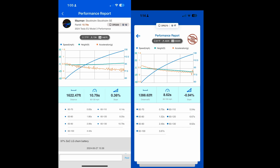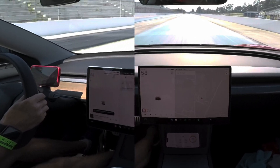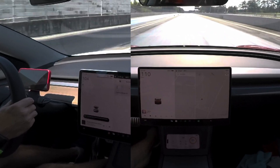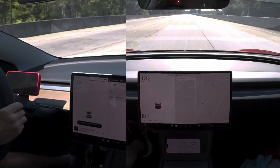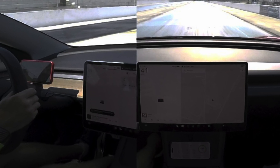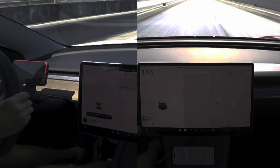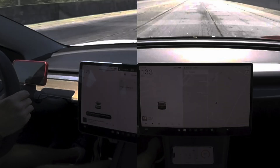In some cases, the Panasonic battery cars will gain almost half a second on the LG cars in only 10 miles per hour of acceleration. Here's a video showing an 11.25 quarter-mile pass on the left versus a 10.75 quarter-mile pass on the right. Both cars continue accelerating past 130 miles per hour so you can see the actual difference between a Model 3 with the LG battery versus one with the Panasonic battery. Above 40 miles per hour, the LG battery just isn't remotely close to keeping up — it is like they are two completely different cars.